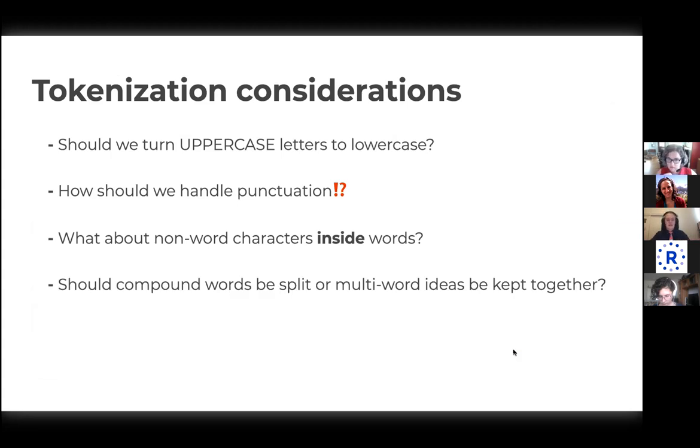And something we won't really be talking about a lot here, but you also could have the idea of multi-word expressions. So if you're looking at text from politics in America, you would probably want White House to be its own token, because it's one unit by itself, but you need to find a way for the tokenizer to accept those.